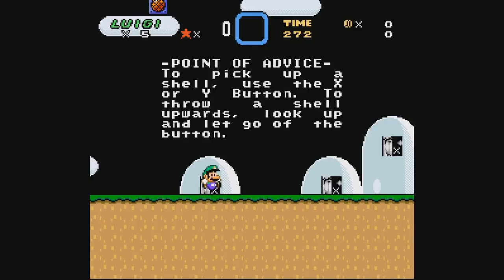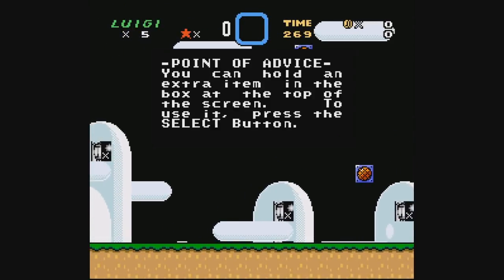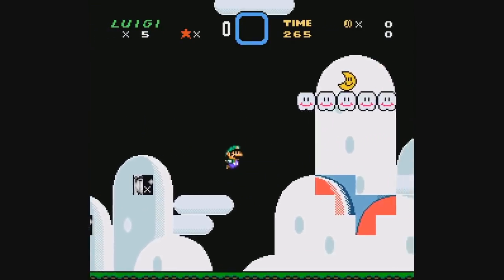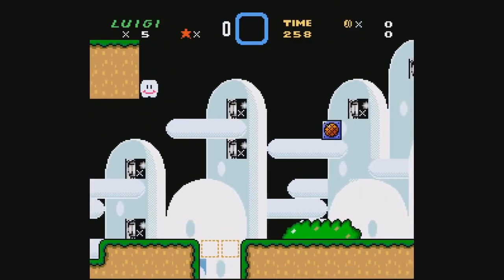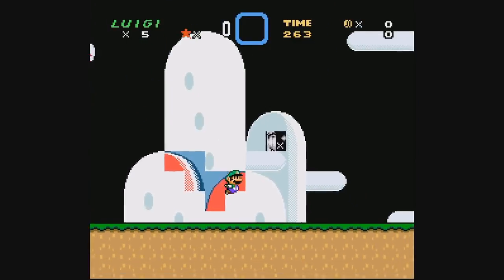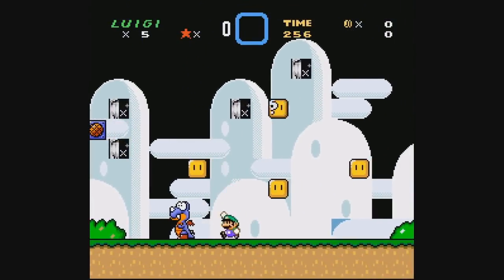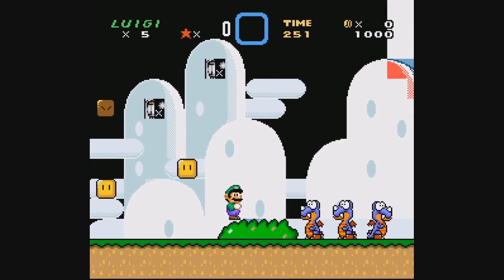Oh, man, but to pick up a shell, you have to use the X or Y button. What's up here? You can hold an extra item at the top of the lock screen. They didn't even bother to change that. I'm severely disappointed in the creator of this hack. Oh, no, Noobish. Also, I seriously fell into that one hole. Wow. Running on so much solid ground, and then all of a sudden I fall into the hole.